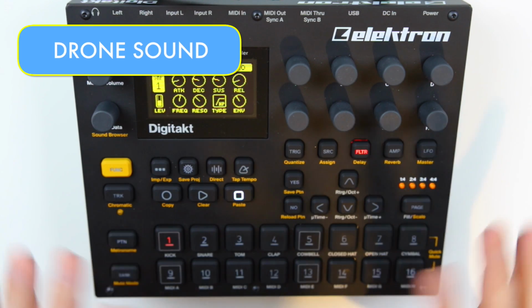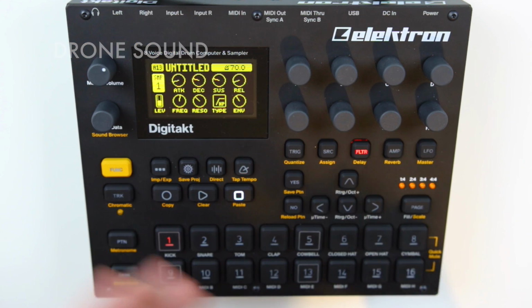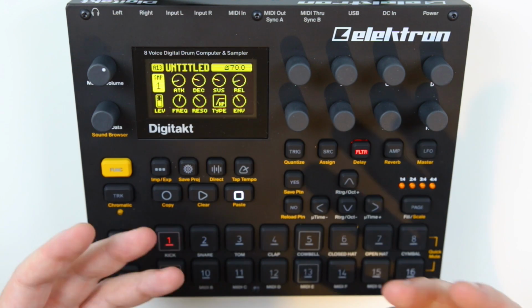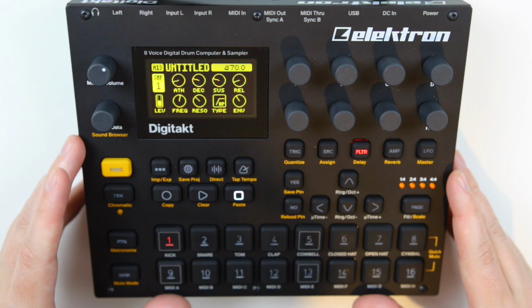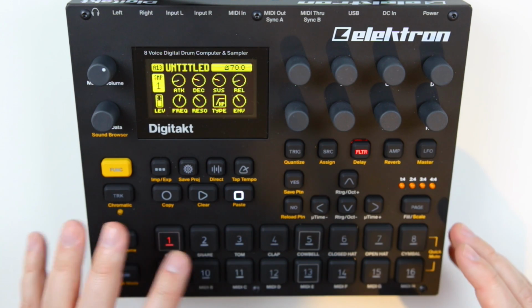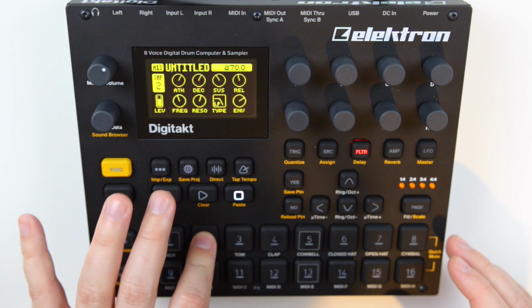All the synth sounds that I use in this song are samples from the Mother 32, but as you will see, there's really not that much left from the sample itself, because I made so many changes to it. So the first sound is this one.